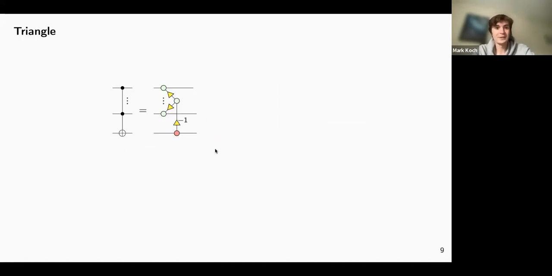One thing I should mention here is that if all you want to do is have a nice representation of multi-control gates, you could also go with the ZH calculus, where you would get just an H node here that's connected. This would also be good. But the reason why we went with the triangle is that it also allows us to nicely embed the ZXW calculus into our diagrams, because we can represent the W spider from ZXW using kind of this configuration of triangles. And also the triangle itself can be useful, as we'll see later, and also plays an important role in ZXW and can be useful.